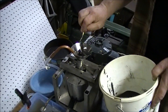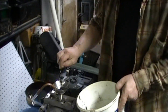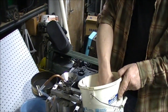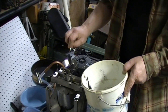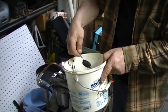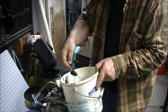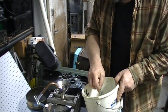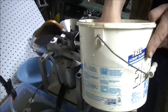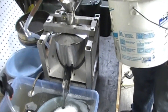This machine gives you an easy way to concentrate your material that you've gotten out of the field. It condenses everything down to the heaviest couple of cubic centimeters from your bank run. Just bring it home or set it up in camp — you need 110 volts, run your plug and run your motor. It's pretty basic. You can see as the water runs clear and then as you add material it pumps the sand back out.